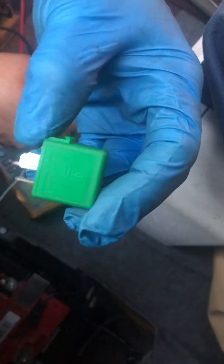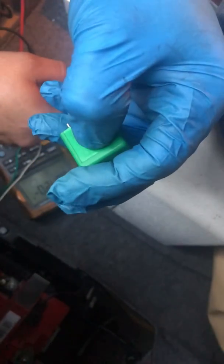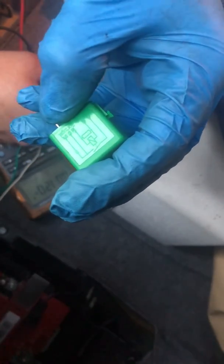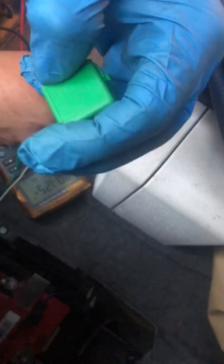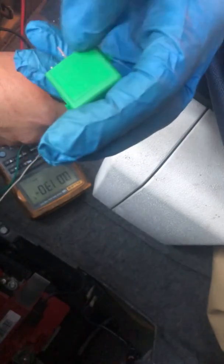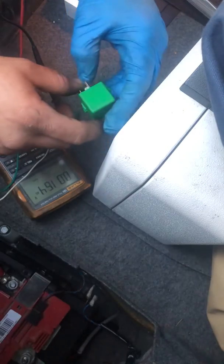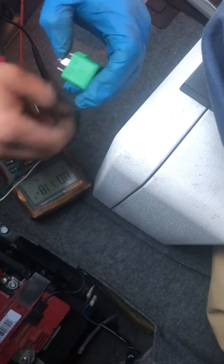In case you guys want to know, just make sure you pay attention very closely to the diagram — I didn't see that one at first. But there's actually a small diode symbol right there, and if you can see, it shows that current is allowed to travel from 87A to 30. So you set your multimeter to the diode setting and go ahead and check that. Alright guys, thank you very much for watching.